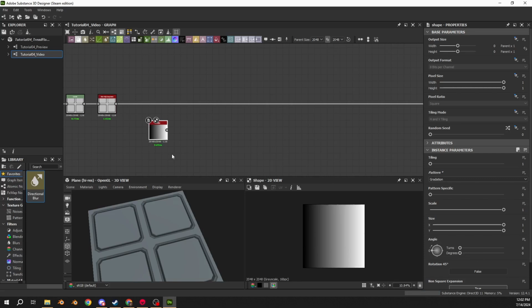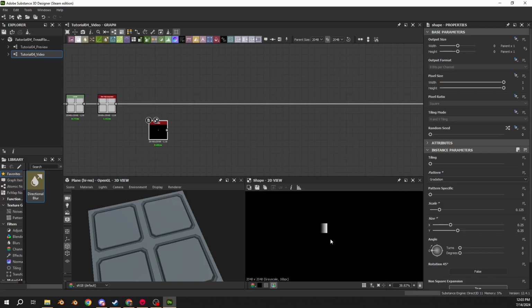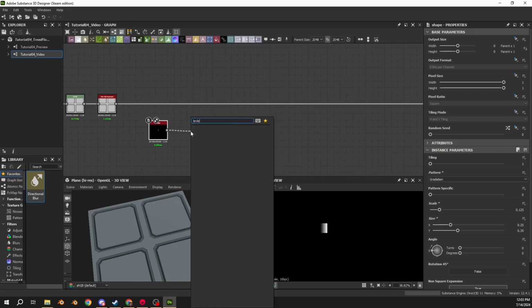We are going to use a scale of 0.125. And it's going to give us this. And then for the size on X, we want to do 0.25. And for the size on Y, we want to do 0.35. And then we get this little guy. Everything else is fine. Now we're going to do a levels after this.